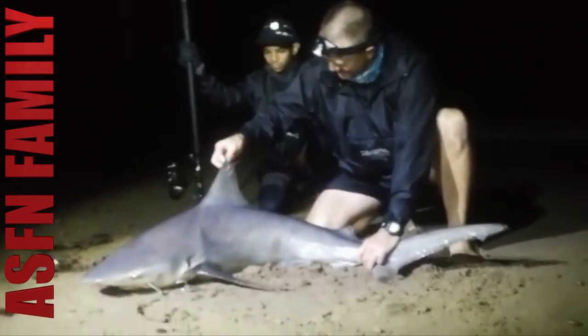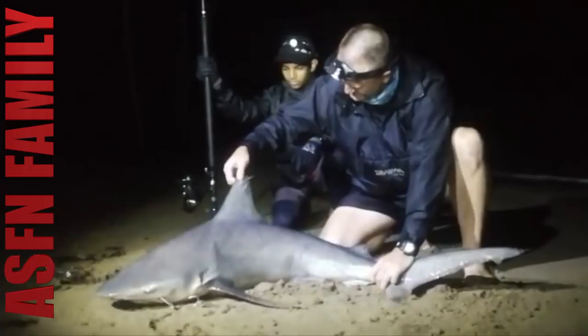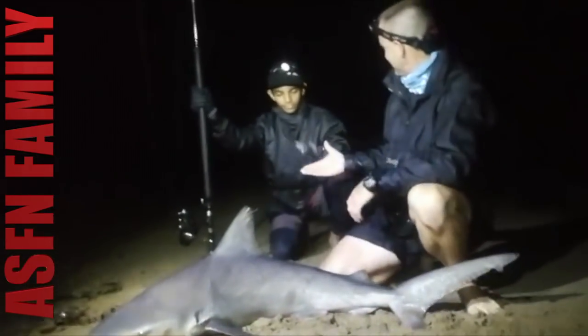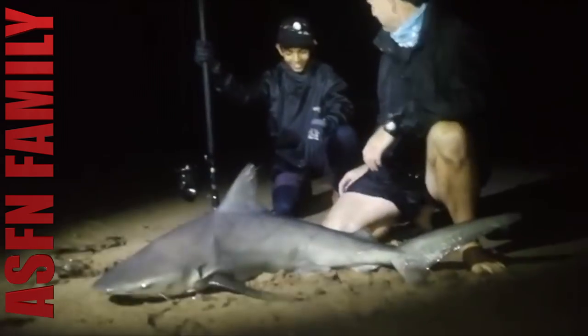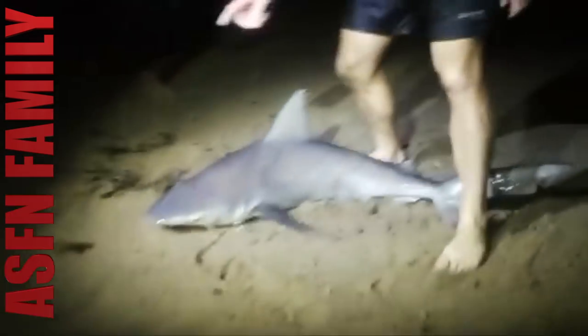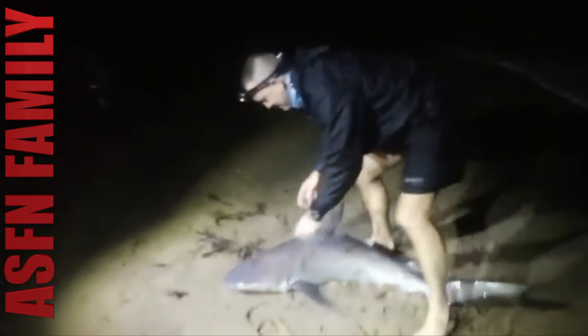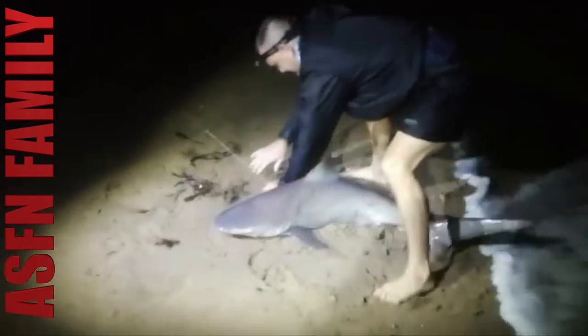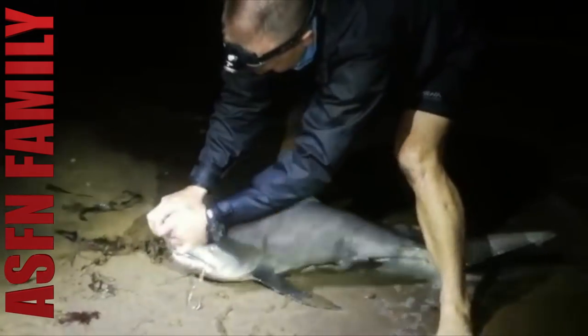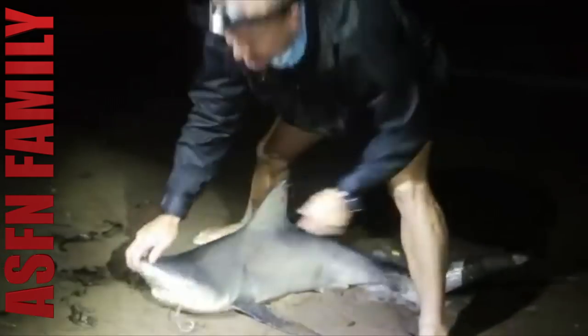I don't know what's been happening here. There's definitely something that's gone on here. But this is a lovely Java shark. Well done. Thank you very much. Let's get this thing sorted out for you. Be very careful taking the hooks out of this Java shark. One of those frisky sharks. Yeah, you got a flyer.